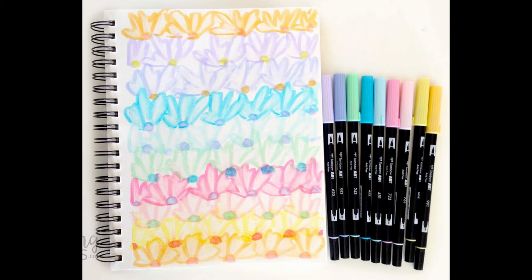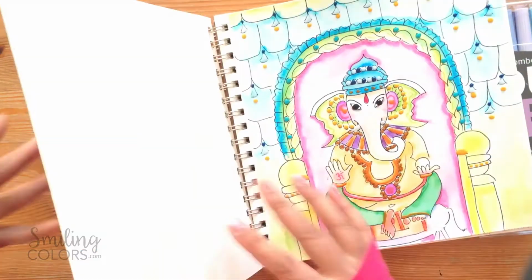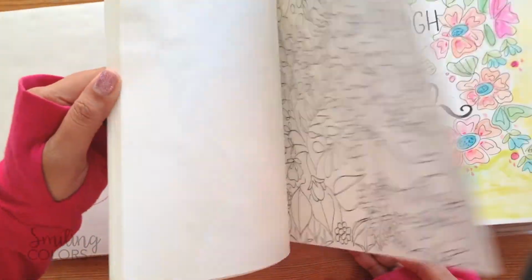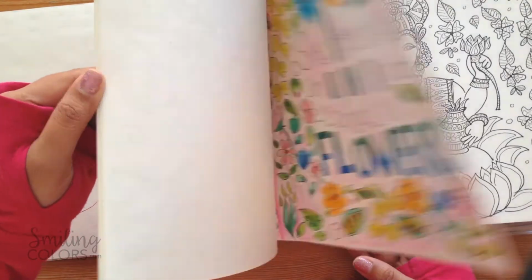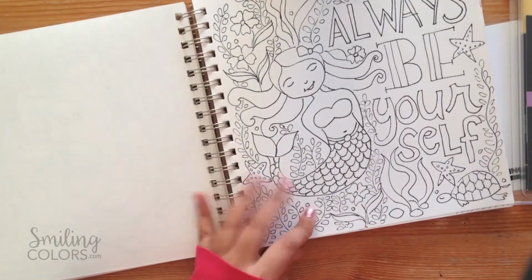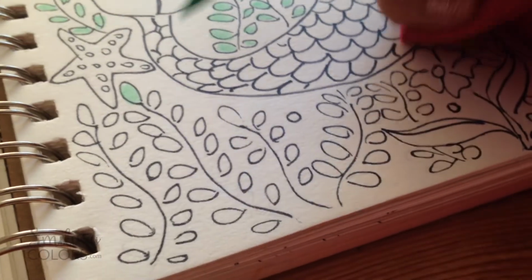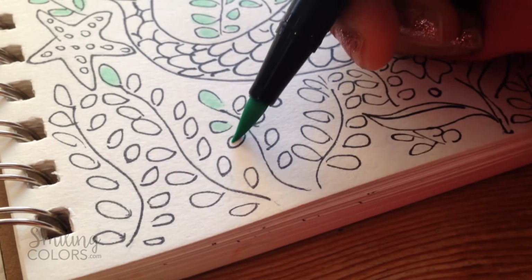I'm not sure yet. Okay, that brings us to the final project. Of course, I saved the best for last. This is another mixed media sketchbook of mine, and I'm going to be coloring in an illustration that I've drawn before. This one says "Always be yourself." It's a nice mermaid theme, and I thought these pastel colors would be just beautiful with it.